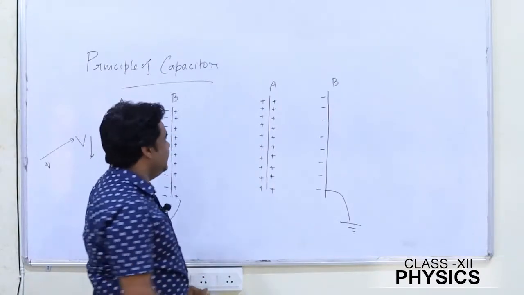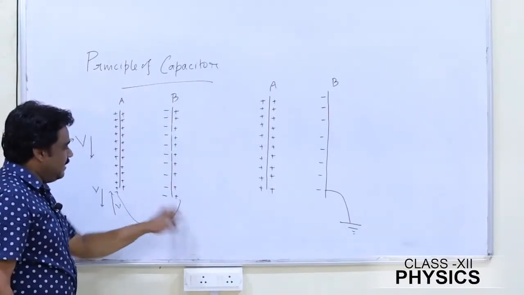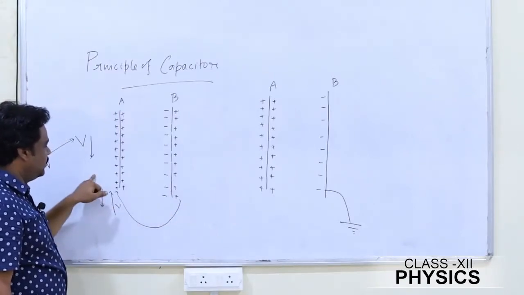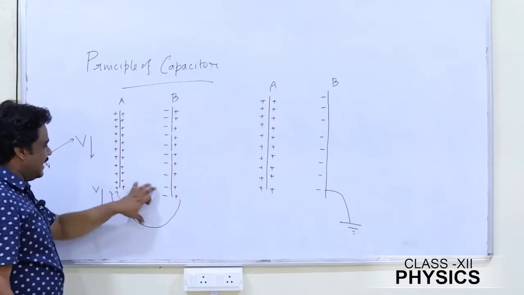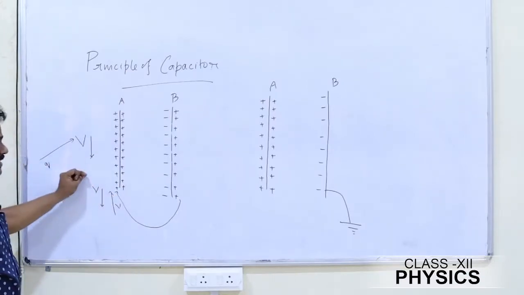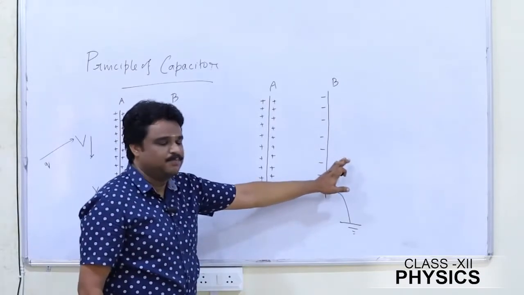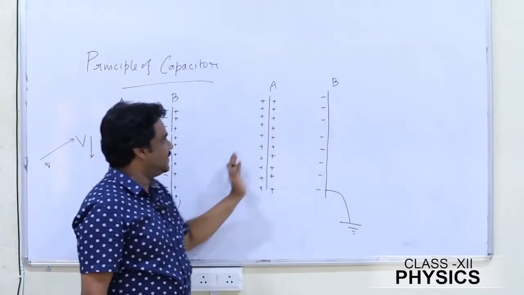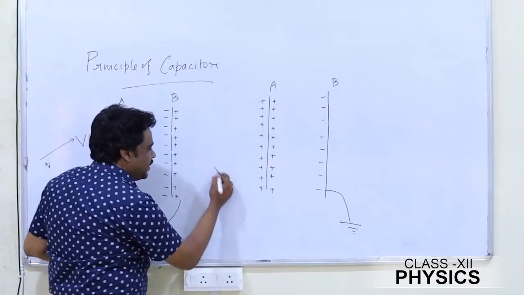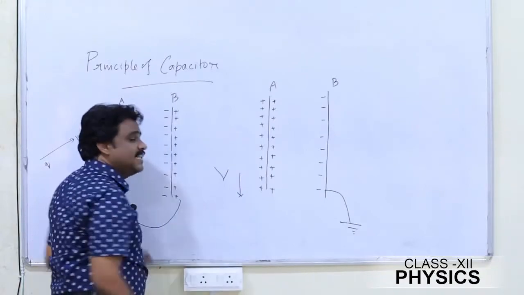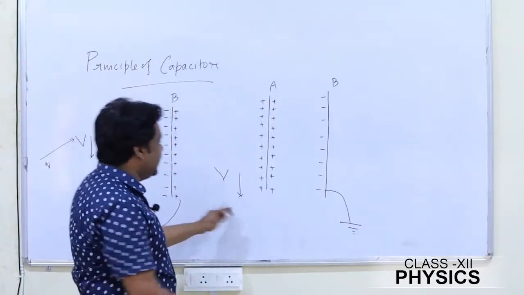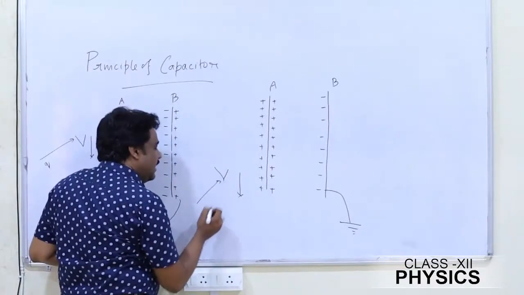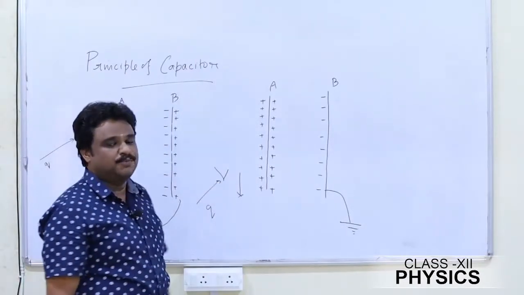So ultimately, here there was a dual effect. The negative charge tries to decrease the potential, and the positive charge tries to enhance the potential. Ultimately, the potential reduces to a small extent. But here there is no effect of the positive charge, only the negative charge has an effect on this plate. What happens to the potential? The potential reduces to a larger extent, and once again, to make the potential as usual, a large quantity of electric charge is to be supplied.